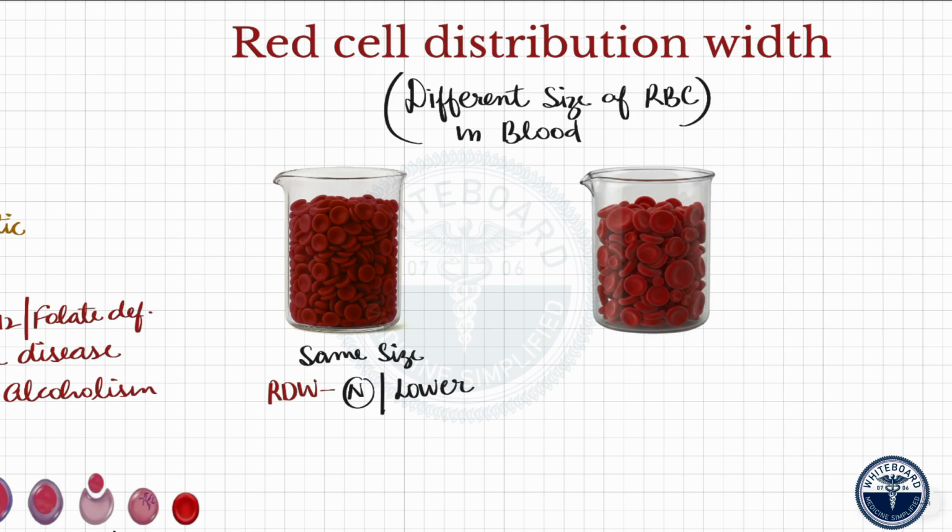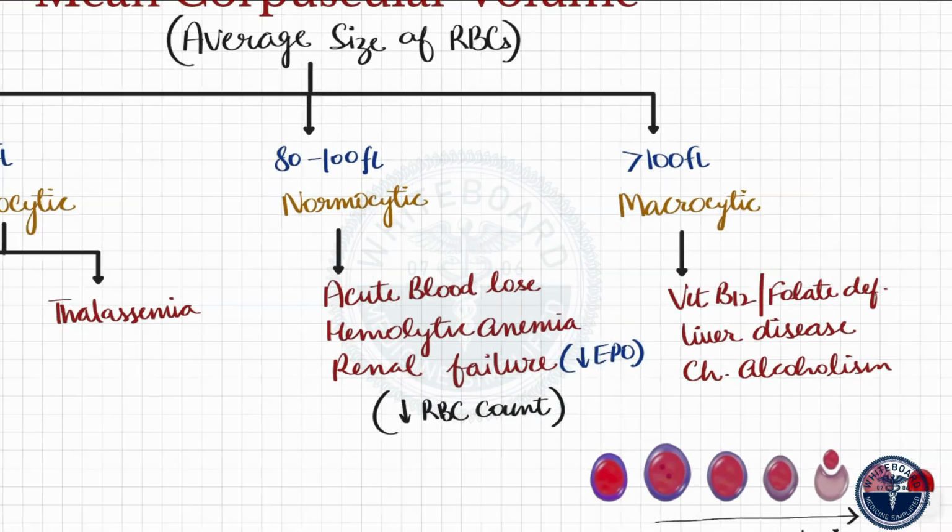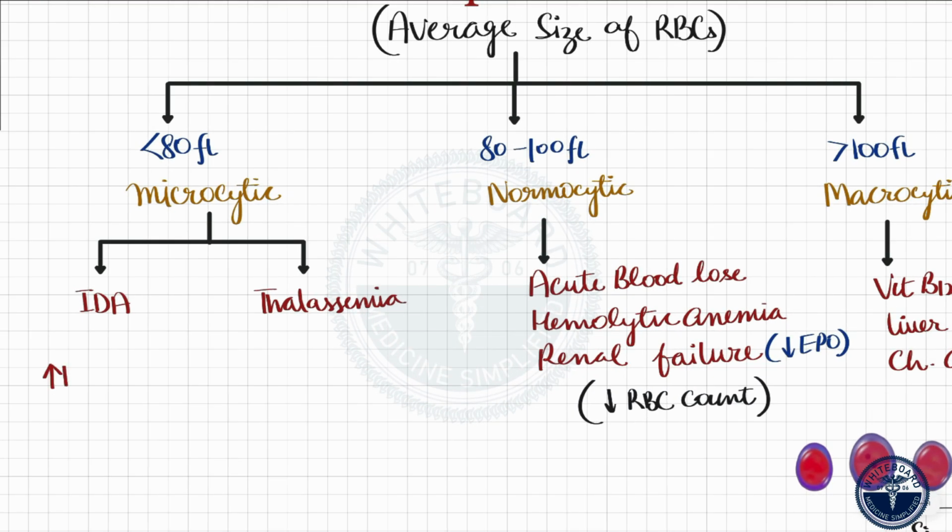In the second sample, RBCs show wide variation in size, some small, some normal, some large. This greater spread in cell size leads to a high RDW. So RDW simply reflects how uniform or diverse the red blood cells are in the given sample. So, if RDW is high and MCV is low, that is, size of RBC is low, that is highly suggestive of iron deficiency anemia, indeed suggesting the early stage of iron deficiency.